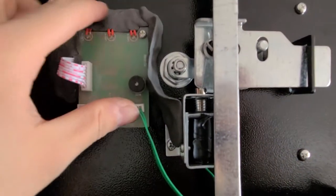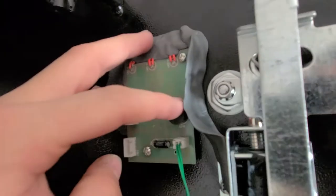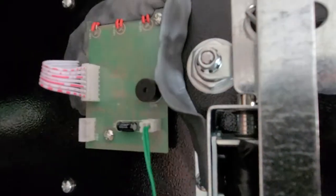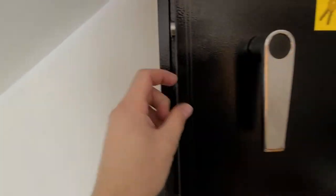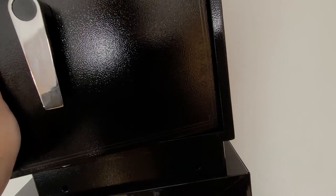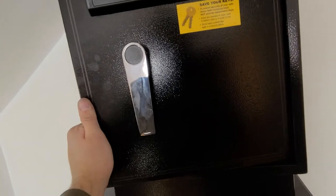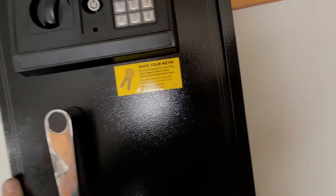I just ran the putty around where those holes would be going to the faceplate, then built my little wall. Now yeah, you could drive out the lock cylinder and still press it down with a coat hanger, but it is what it is. I'm fully confident with this modification — this safe will keep someone out for 30–45 minutes. You could pry it open, but you can pry open a lot of safes, especially the Century ones with those bolts, because the door bends and allows the bolts to slip by.